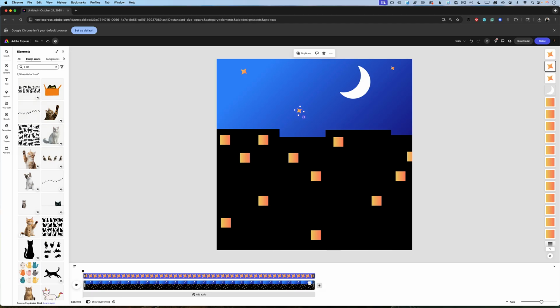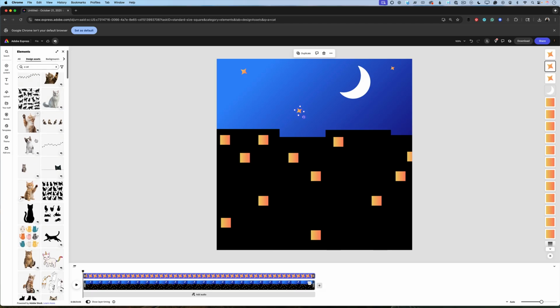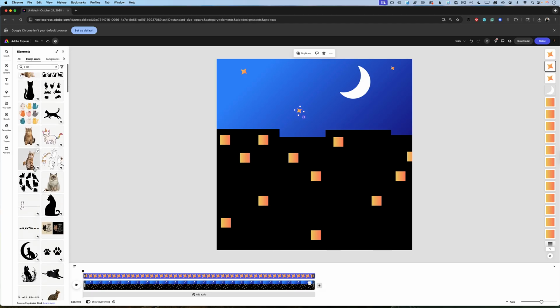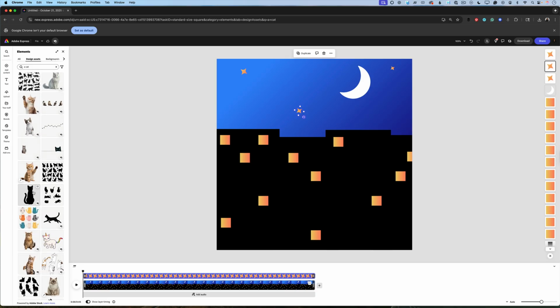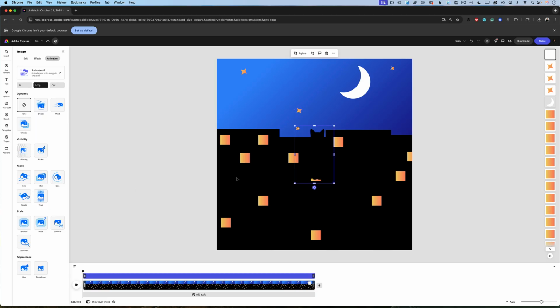And voila, here guys, we have all available cats for us. I will click on this first cat to add it to my design, just like that. I will position this cat on top of the building and I will scale size down, just like that. Now my cat enjoys this beautiful moon.